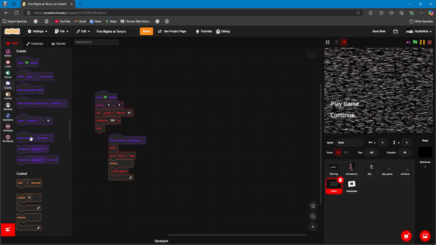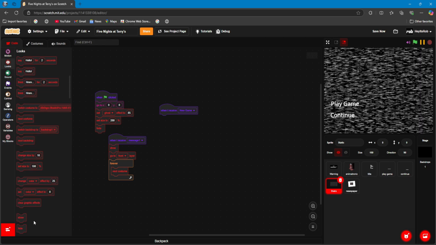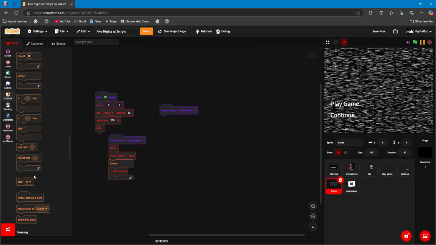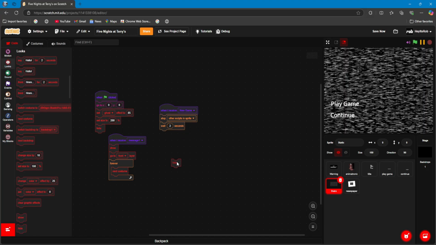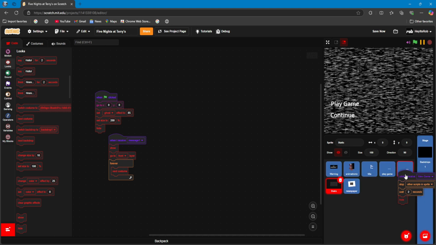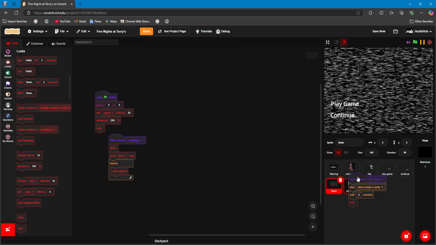To ensure a smooth transition without any glitches, I will revisit my previous sprites and make the necessary adjustments. Our goal is to pause the main menu once the newspaper transition begins, so that everything flows seamlessly. By stopping the main menu at the right moment, we can avoid any unwanted overlapping or animation issues during the transition. Let us go over the steps to implement this and ensure everything functions as expected.